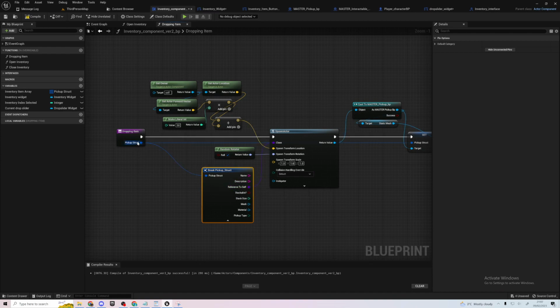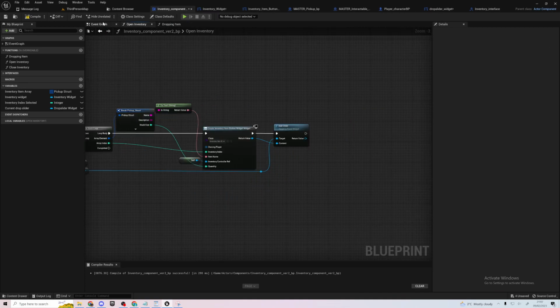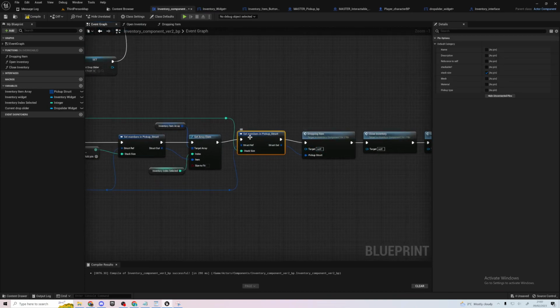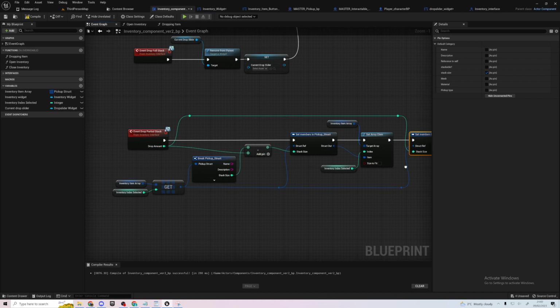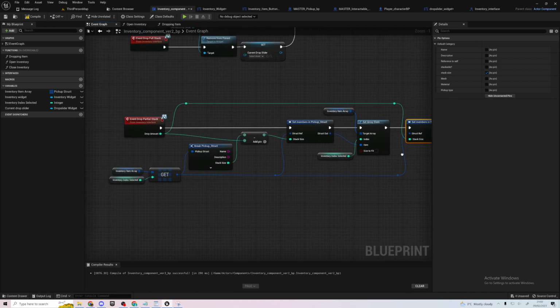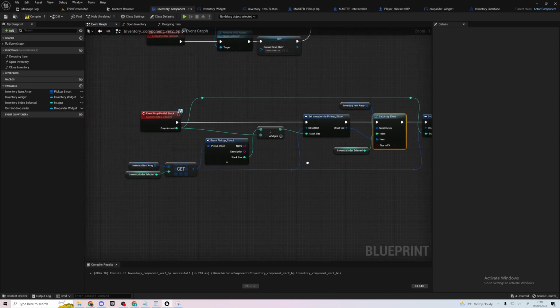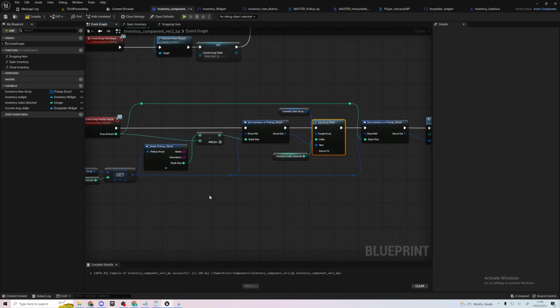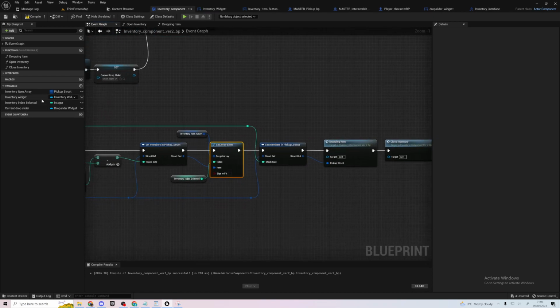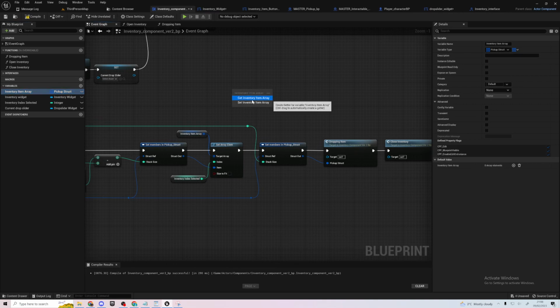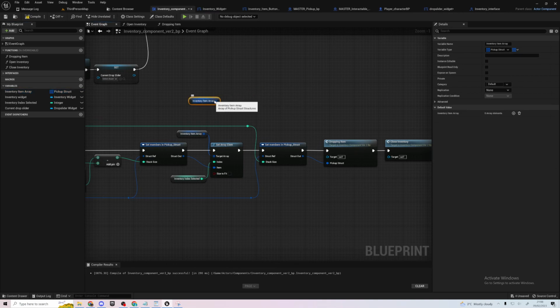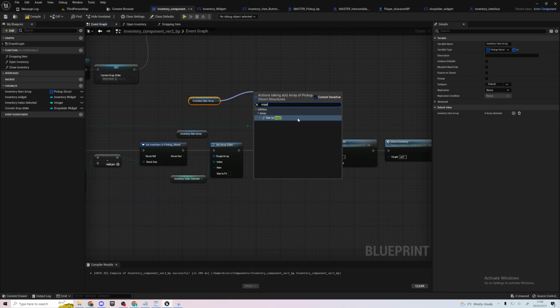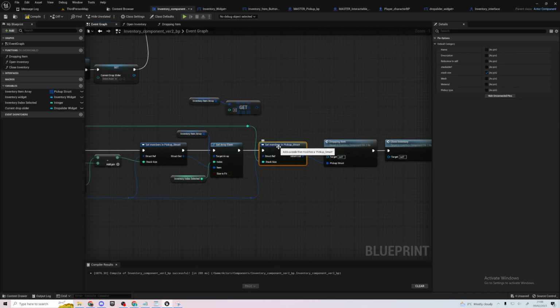I'm guessing because that pickup struct that we feed into this just isn't doing what it's supposed to be doing, which I did have a feeling it wasn't going to. I've never tried to do it this way. So what other way are we going to do it? Get a copy. Is that going to be a thing we should be doing? So forget that. Get a copy. Get rid of you.